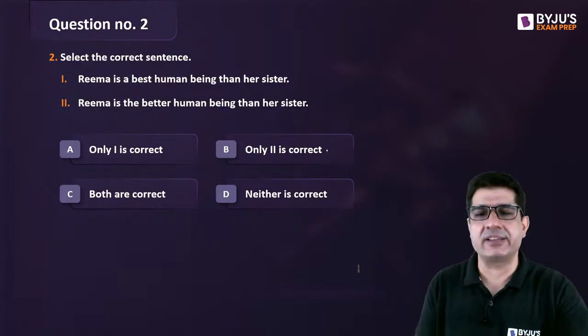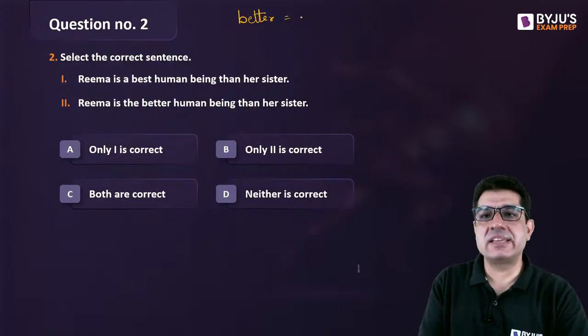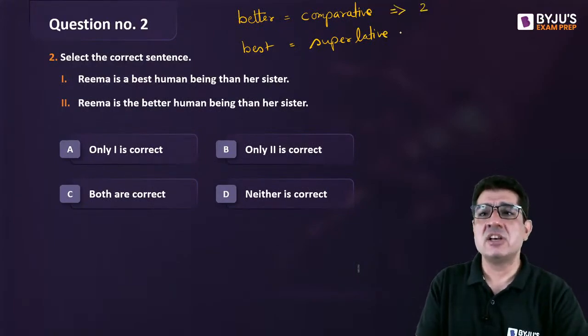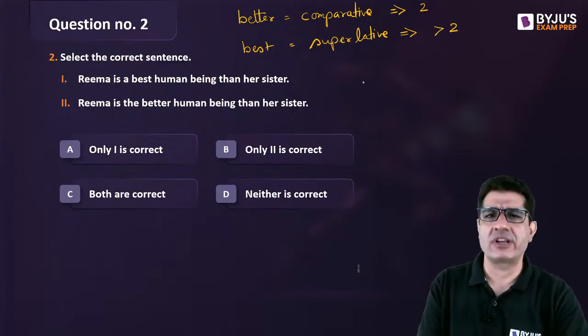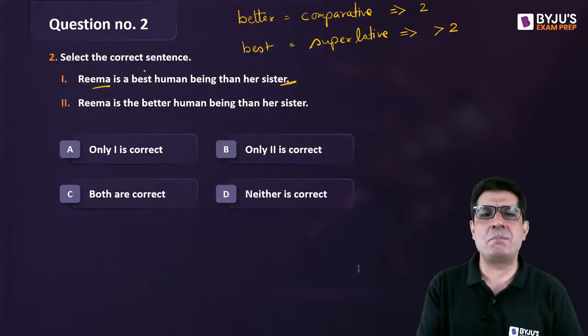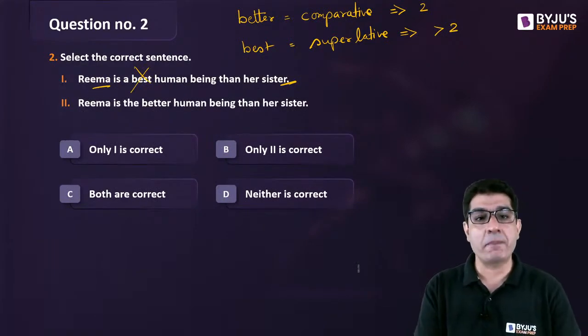So you realize, first up, better is the comparative degree, whereas best is the superlative degree. Now, comparative degree is used when we compare two entities, two things. Superlative degree is used when we compare more than two entities or more than two things. So, considering that we have only two individuals being compared, best is definitely wrong. So, we prefer using better.